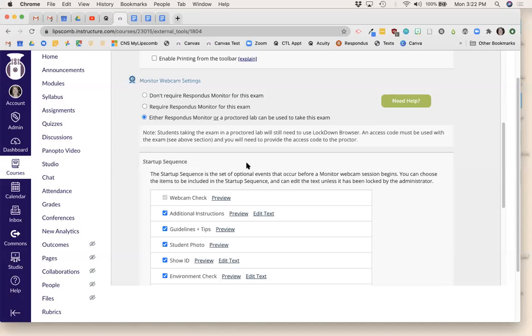It's not using the webcam or anything, because you are saying that you're going to be the one proctoring them in the actual classroom setting. Now, when they get on there and you have this set up, and let's say they don't have an access code, then it will prompt them to go through this webcam setup. So either you have the access code because you're in class, or you have the webcam check because you're taking it remotely.